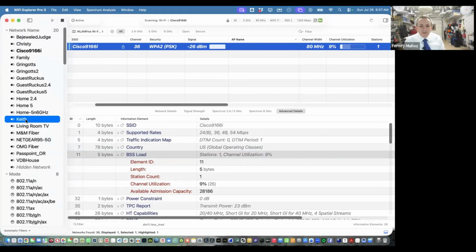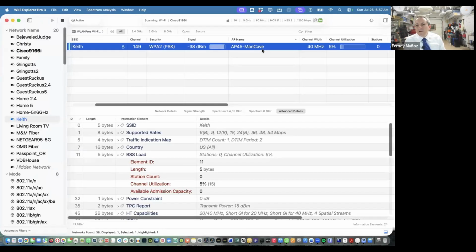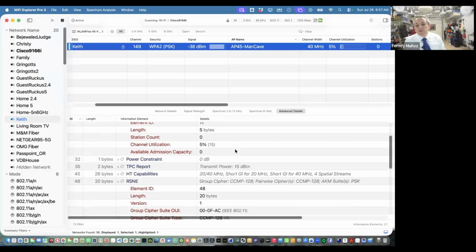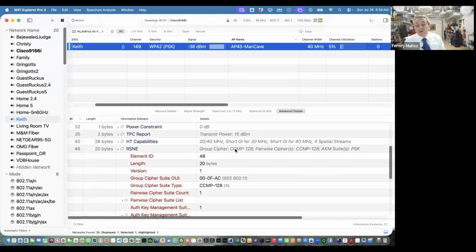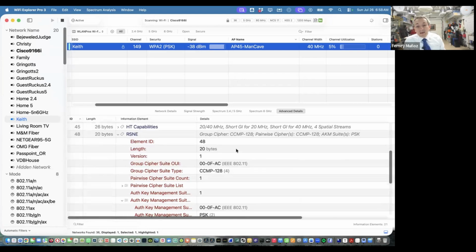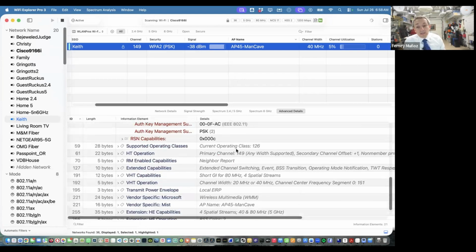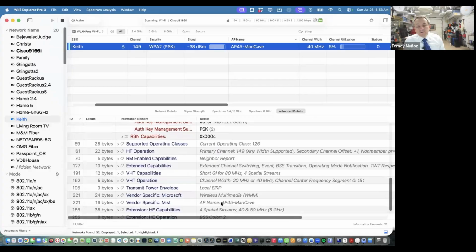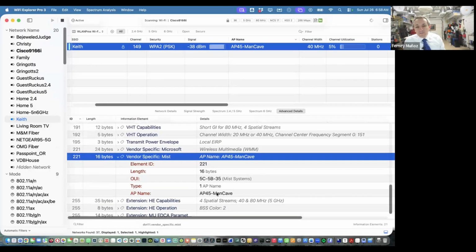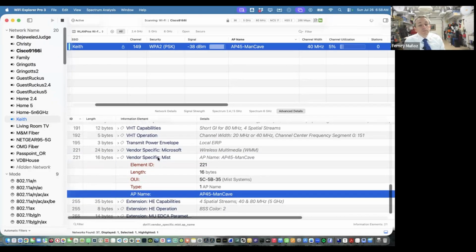Well, if I look for this network called Keith, see, in here there is the access point name, which, as you could see last week, was extremely useful to have the AP name on the beacon, because in a place where you have like 200 access points and you're trying to look at one specifically, having the AP name and having a good naming convention makes a difference, huh? Because now in here, see, there's a field called vendor specific AP name. And then it says which is the name of that AP, so you can identify it.